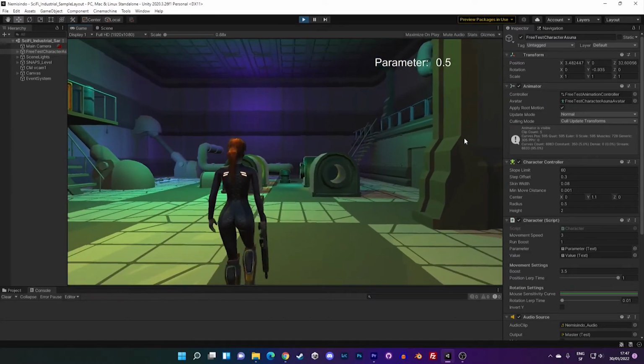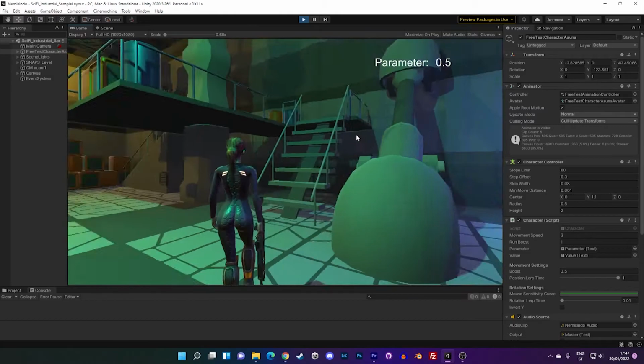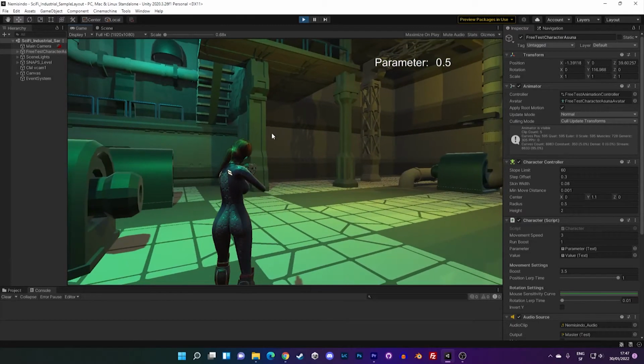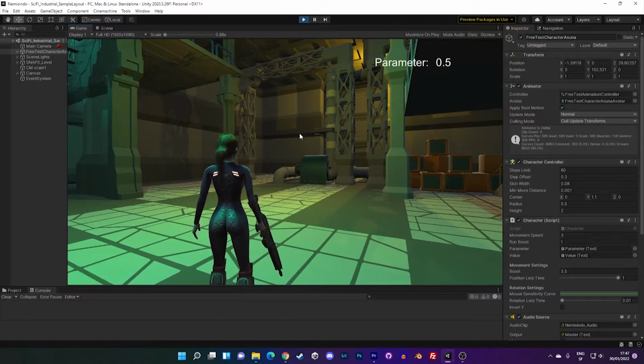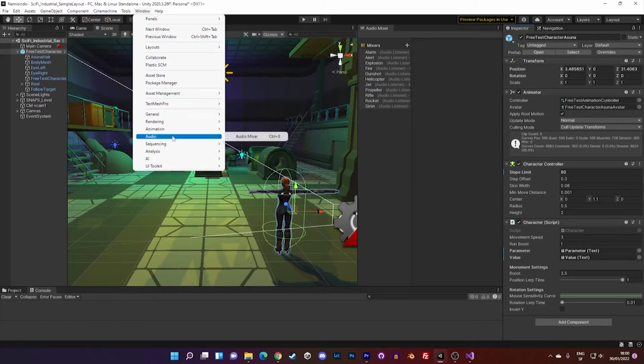Using the plugin is relatively easy, but I admit I really had to look at the documentation to know where to start. After having read the manual, it became much clearer how to use the plugin, and I could rapidly implement the first sound in the game. Let's open the audio mixer. In case the window is not open, you can find it under Windows, Audio, Audio Mixer.